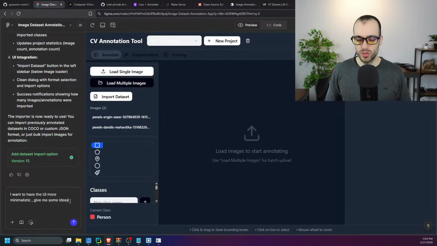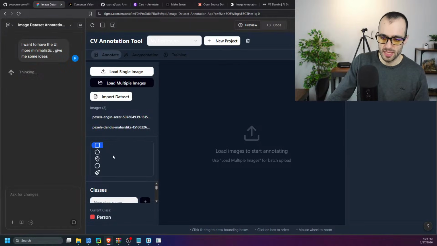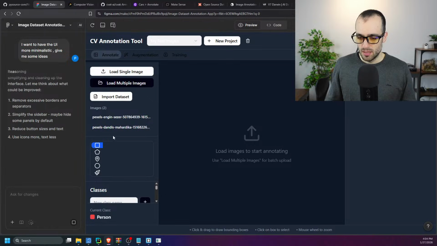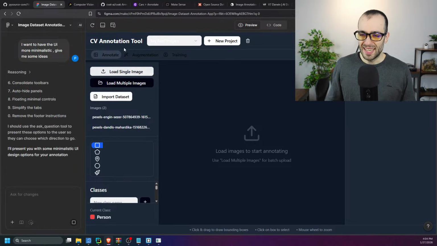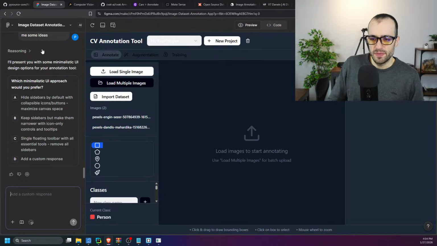I like the approach of having something very easy, very intuitive, that gets the most important things done. So if the focus is bounding boxes and polygons, for example, I want to give the maximum priority to this. I don't see the point of loading a single image here. Mostly we load multiple images. Now I'm using Figma. Figma could give me some ideas.